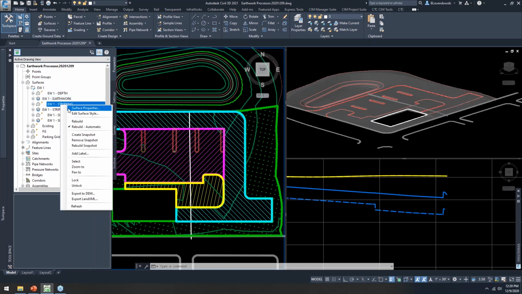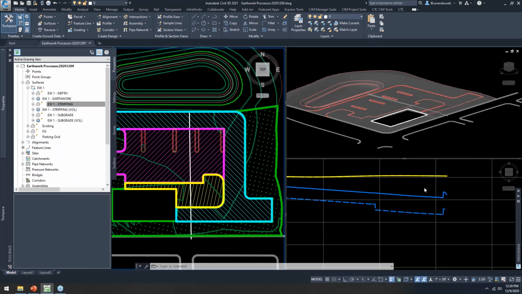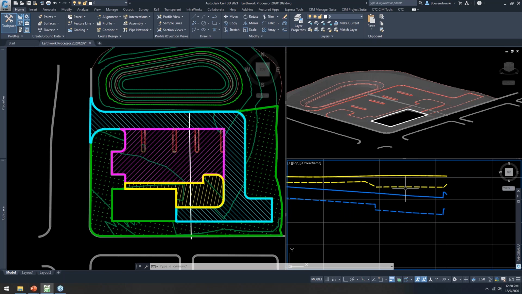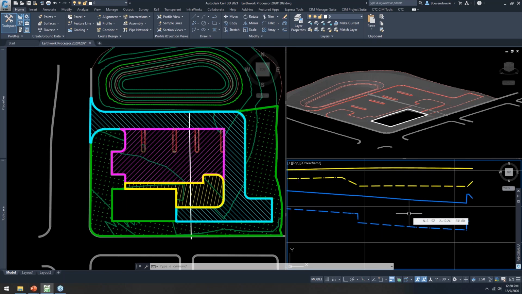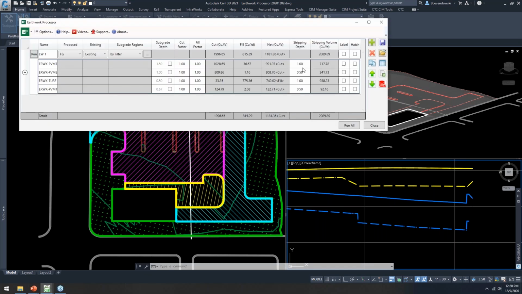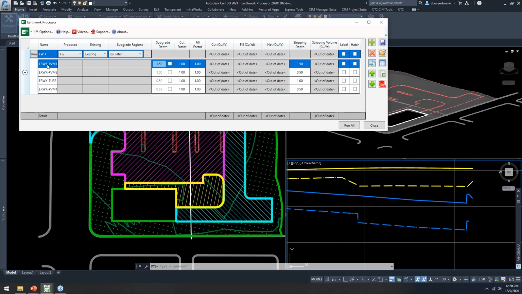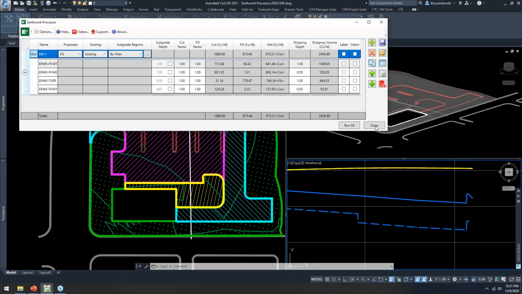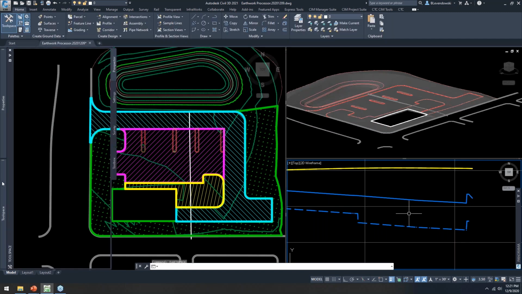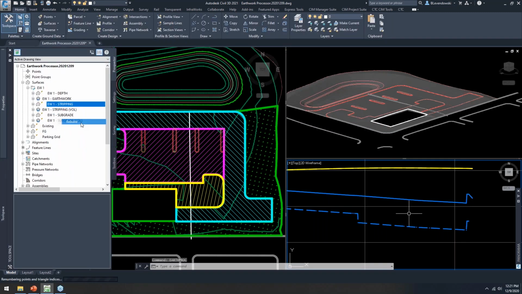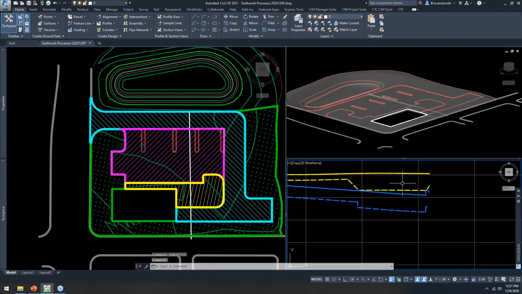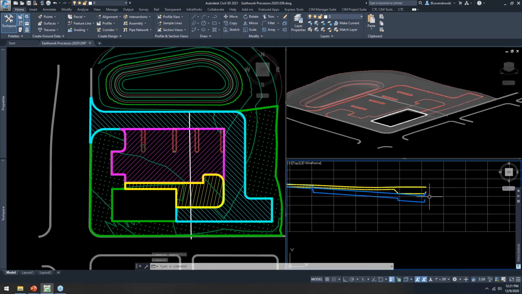Looks like we might just need to rebuild our stripping surface that shows here. Now the same thing with stripping surface. That's dynamic as we'd expect as well. So changes in stripping depth, set that to 1.5 for that first region. I'll click run here. It's going to update all the surfaces and everything. And now we see a deeper area for stripping in this region here.